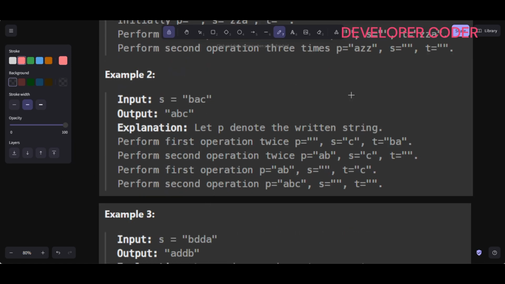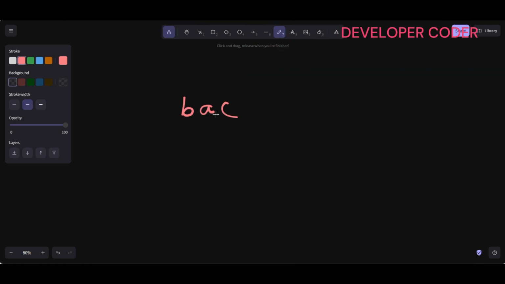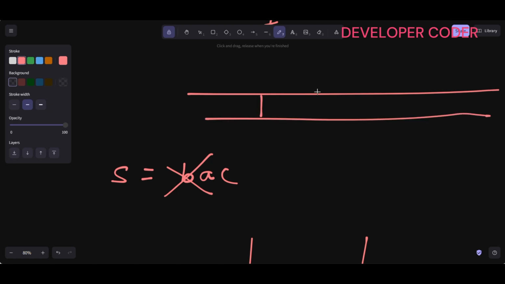So now let's understand this with this example also. BAC. Okay, so very simple thing. BAC, this is your string, right? So first this is your stack. So first you are going to calculate the frequencies also. Okay, so let's say this is your frequency array. So A is occurring one time, B is occurring one time, C is occurring one time, right? And that's it, until Z. So Z is occurring 0 time only, right?